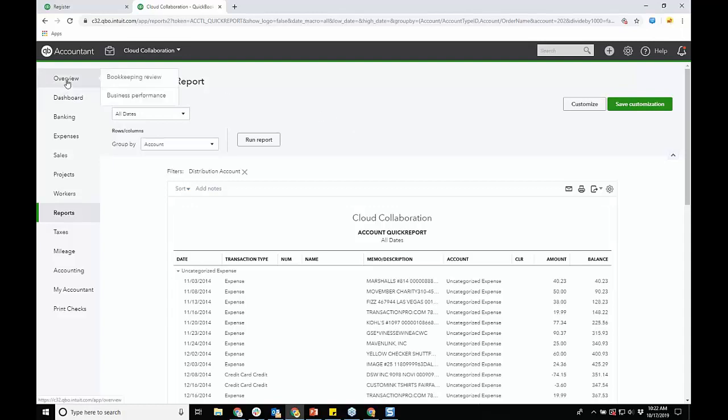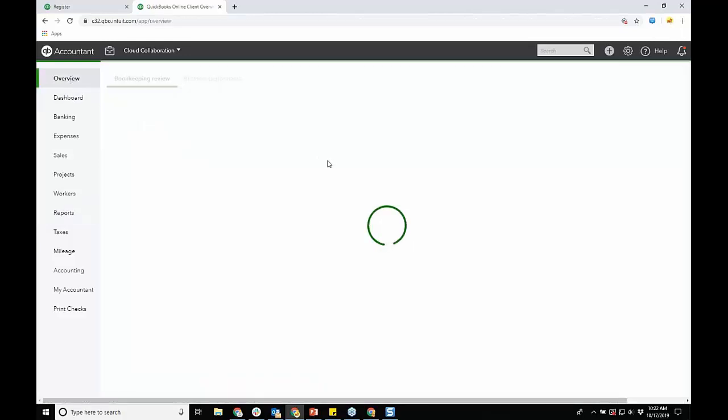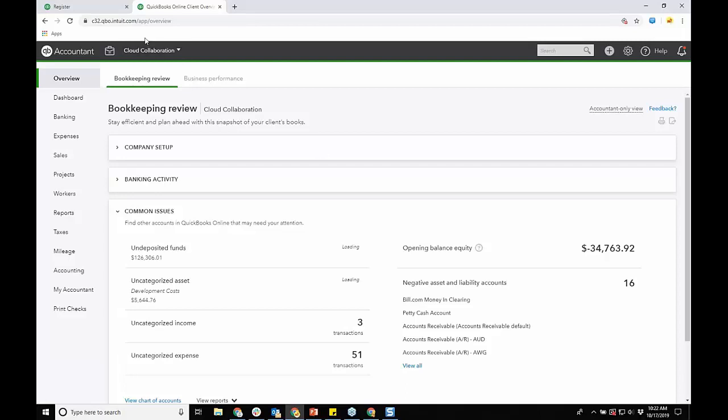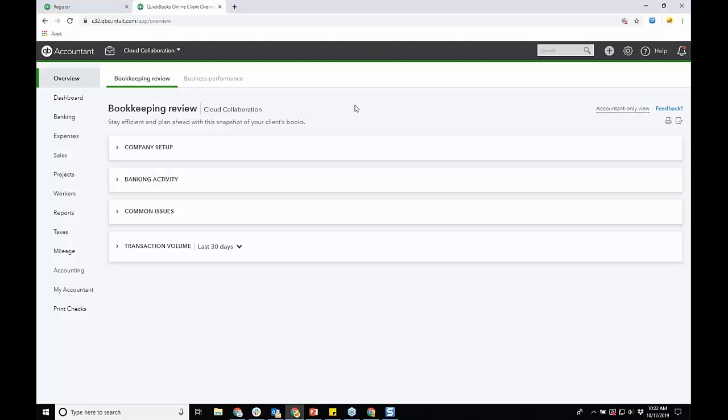One other thing I wanted to show on overview is when you first have a client, first getting them and they've invited you as the accountant user, or maybe this would be for a new client to the firm that has an existing QBO. So they invited you as an accounting firm and manage users, right?